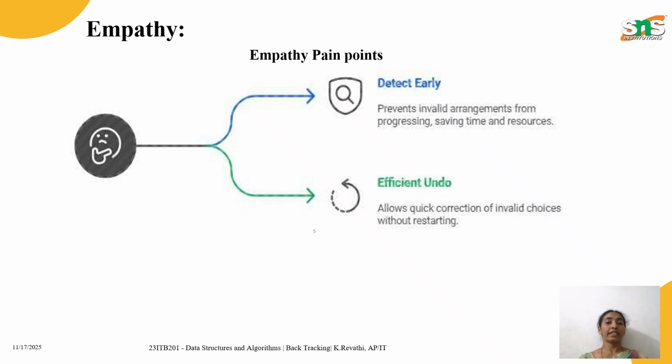He needs a systematic method that follows rules strictly. He wants only conflict-free arrangements. So, Rajesh needs a technique that tries a possibility, checks it, and if it is wrong, simply undoes it and tries something better.